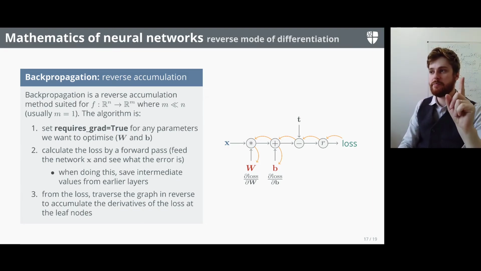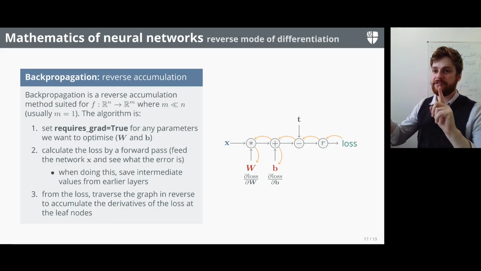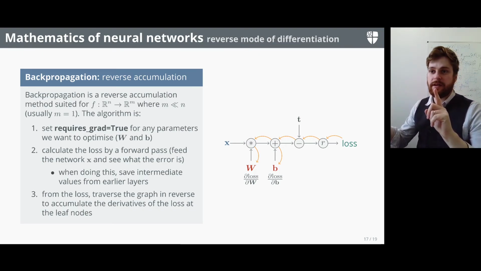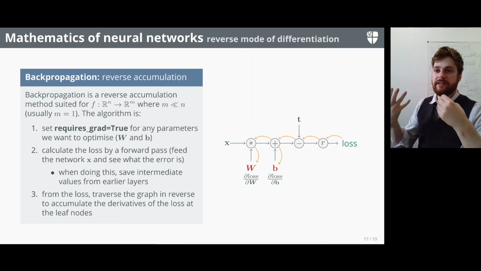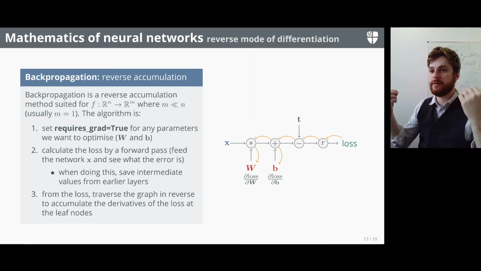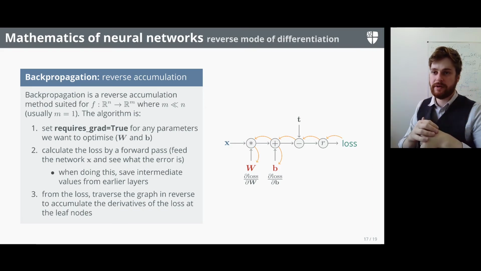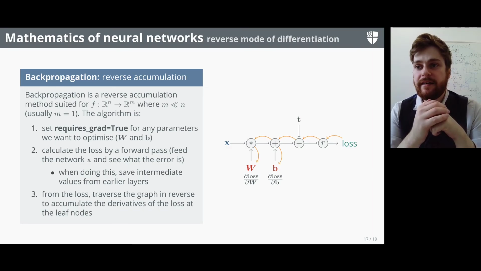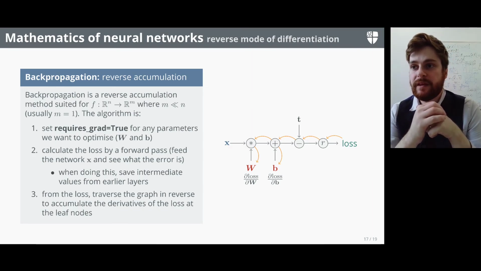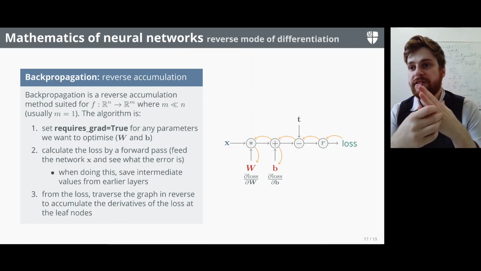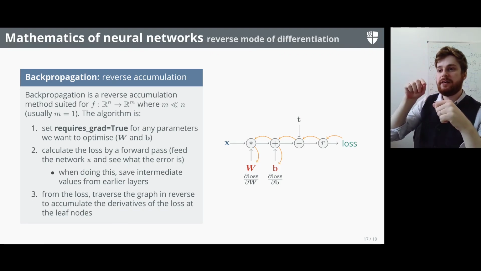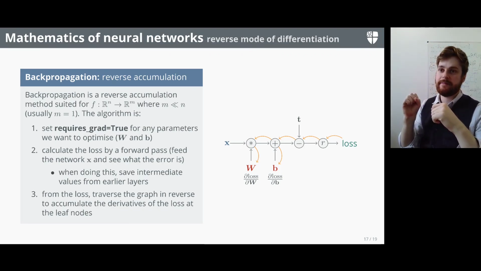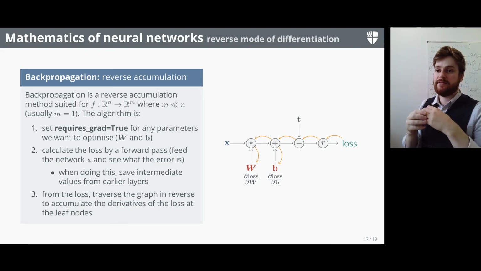It would be very efficient if the network had 1 input. If the network just had 1 pixel as input, then the forward accumulation strategy would be computationally efficient. But with lots of inputs and just 1 output, it's not a very suitable approach. So we can say forward accumulation is efficient if you're mapping from Rn to Rm, where n is much less than m, because in that case only n sweeps are necessary.